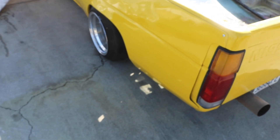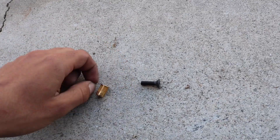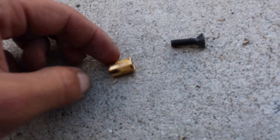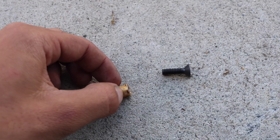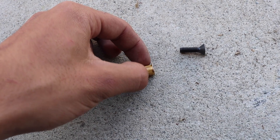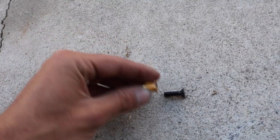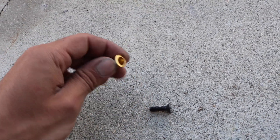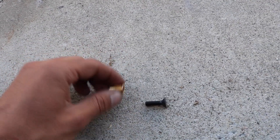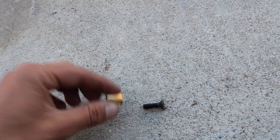I don't want to have to drill anything out. So this right here is the riv nut itself. It has threads down here where it looks smooth, and right here the part that has little ridges — that's going to get crushed. The ridges are there so it can actually grab on. If you didn't have them and you crushed this and then unthreaded it, it would just start spinning and you'd never be able to get it off. That's what the ridges are there for — so it can grab onto your body panel.